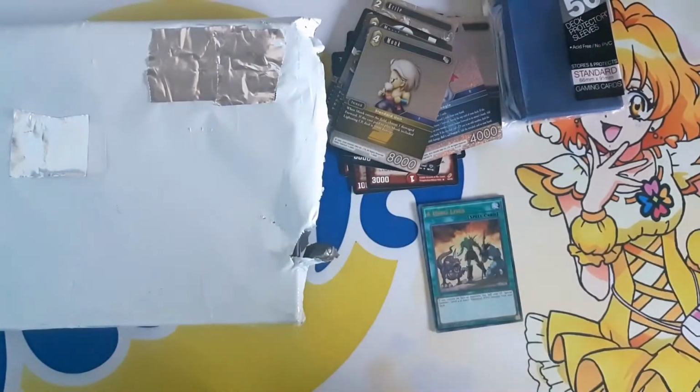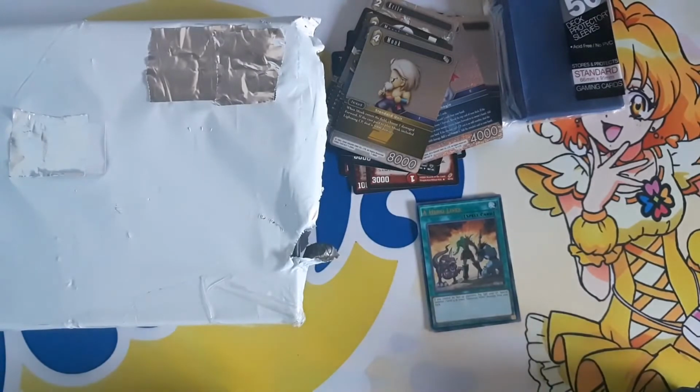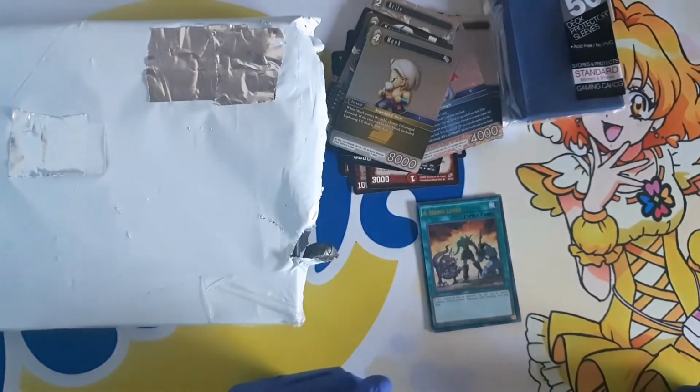Anyway, I got 2 Yu-Gi-Oh cards. We got A Hero Lives. This is from, what is it? USA. I don't know what set that is, actually. But, pretty good card in the Elemental Hero deck. I already had one in my Heroes deck, but I wanted to get a foil version. So, we got that. That's pretty cool.